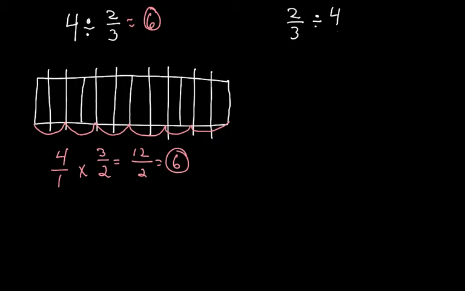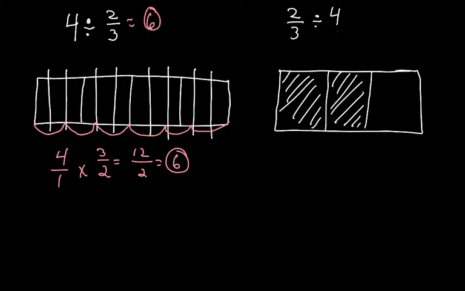Let's take a look at the next division expression, 2/3 divided by 4. I first start writing the diagram by drawing 2/3. Here I drew a tape diagram that represents 2/3. 2 out of 3 of my boxes are shaded. By dividing by 4, I can cut this entire diagram into 4 equal pieces.